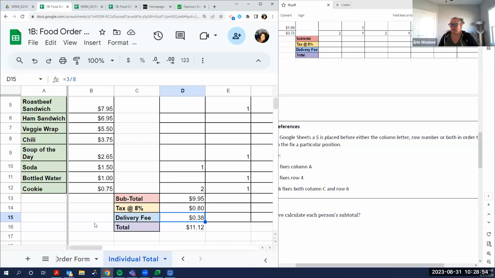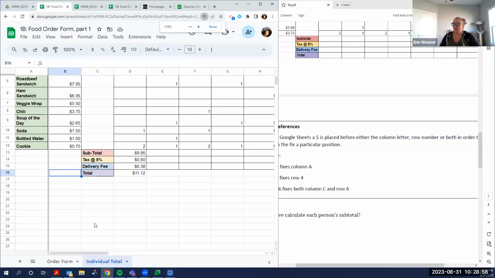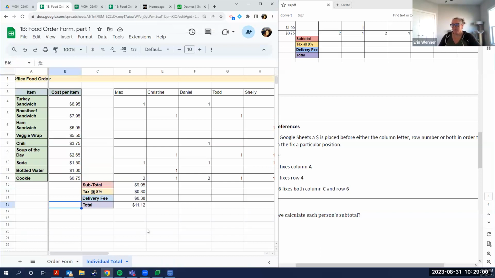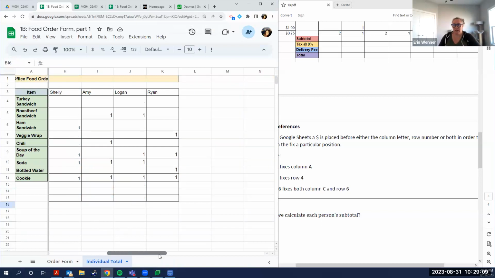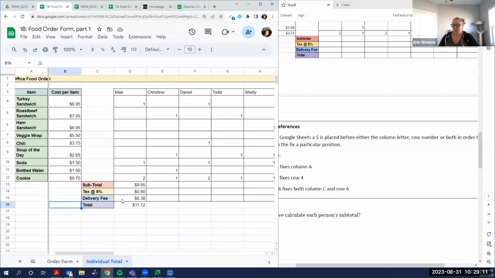And so let me zoom out, minus out, so we can see this whole thing a little bit. I want to be able to take everything I did here for Max and apply it to everybody down to Ryan, right? So what I'm going to do is come to D13 here where that subtotal is.